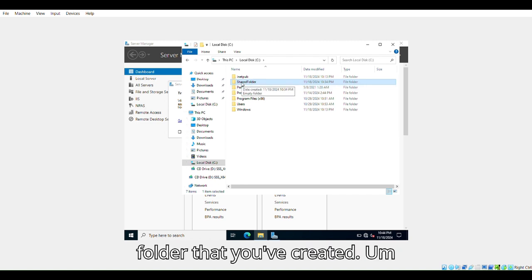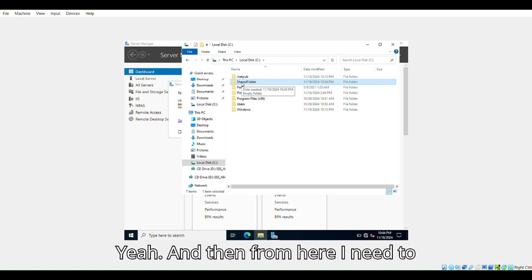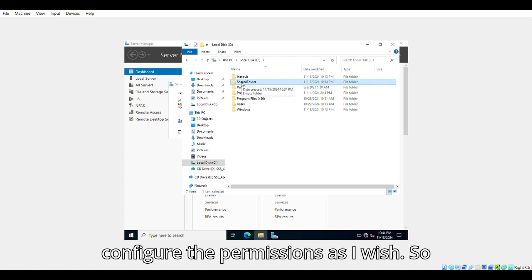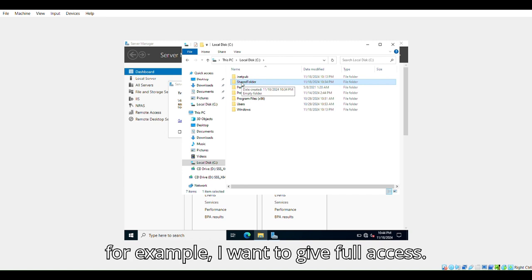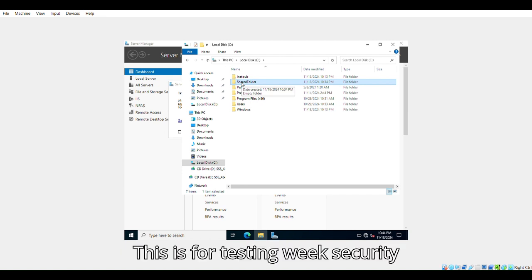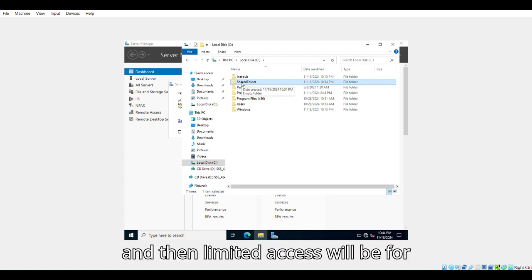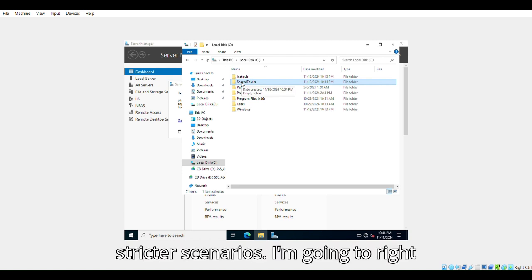This is a shared folder that you've created. From here I need to configure the permissions as I wish. For example, I'm going to give full access. This is for testing weak security, and limited access would be for stricter scenarios.